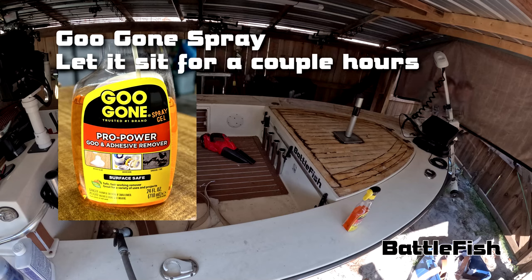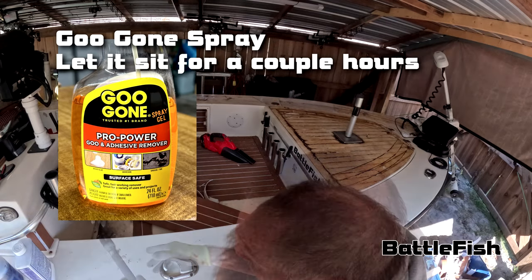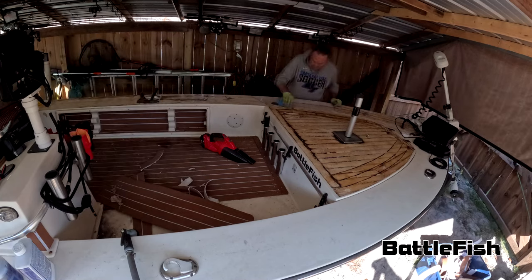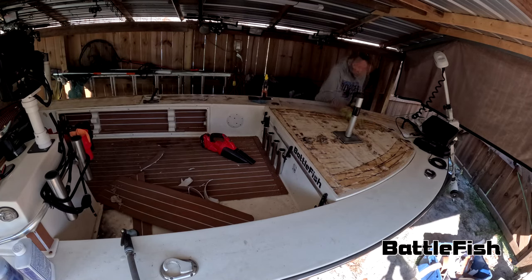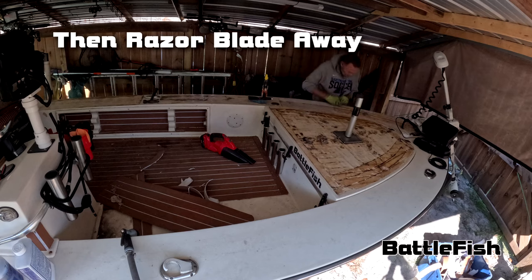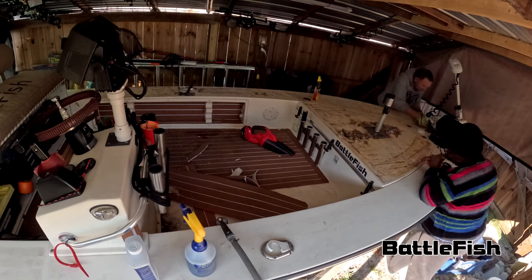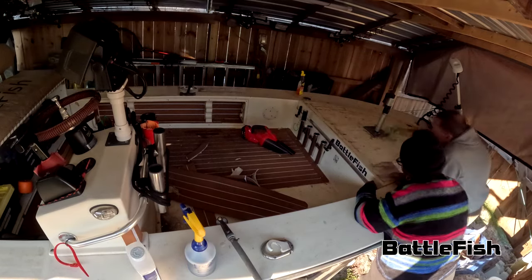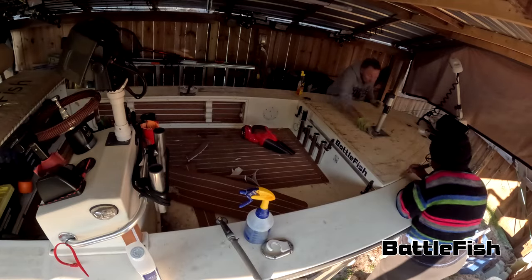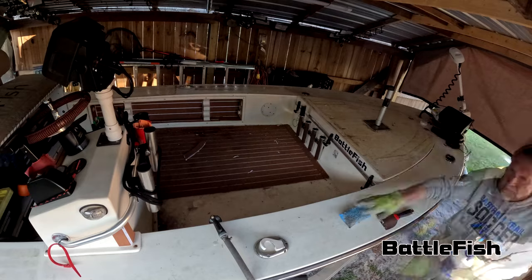This EV foam only lasted 2 years. It starts to disintegrate after about 2 years in the Florida sun. I wasn't really sure how much force I'd have to use. I have a multi-tool, which I eventually used, and I wanted to see with a simple putty knife and some Goo Gone how much work it would be to do it by hand, and it was a lot of work.